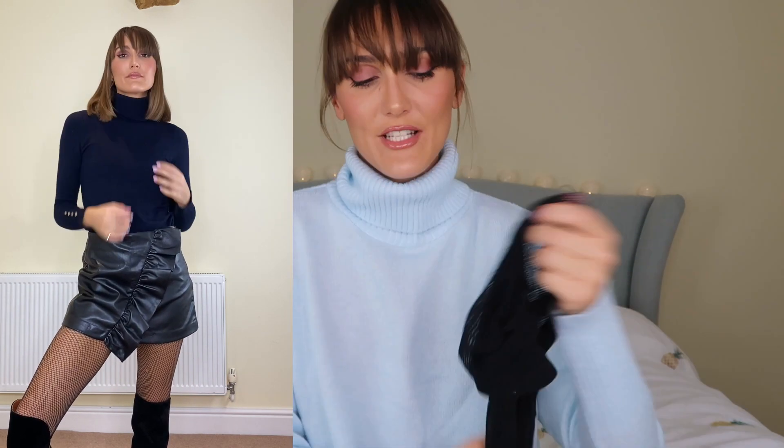I think fishnet can either look really non-classy or you can make it look fun and sexy. The best way to do that is with some over-knee boots so you're not letting too much fishnet show. The classic outfit I wear a lot is my faux leather skort from Zara with my Zara turtleneck — nice and figure-hugging. You get a little texture from the skirt and another bit of texture from the fishnet tights, just a little pop between your leg and your boot. It's a hint of sexy in an outfit that's otherwise just warm and comfortable.